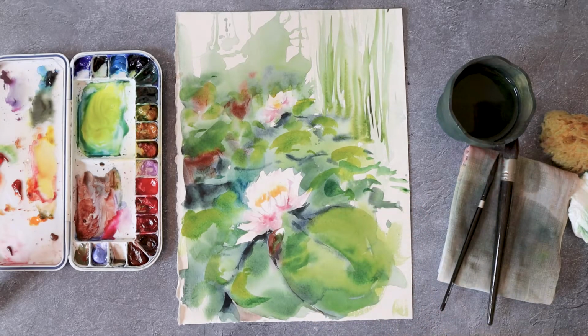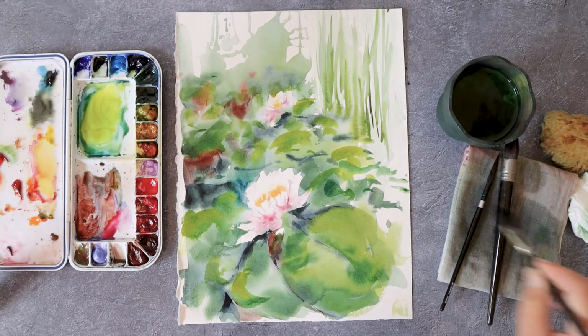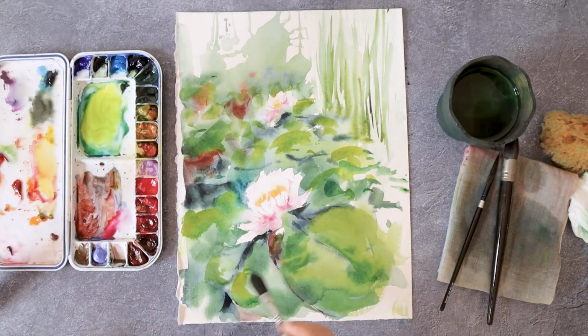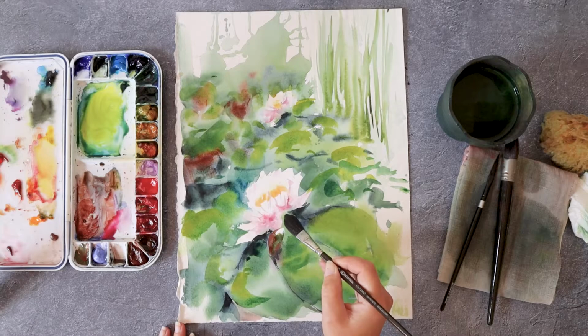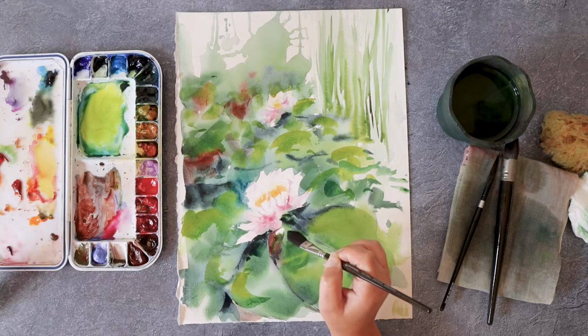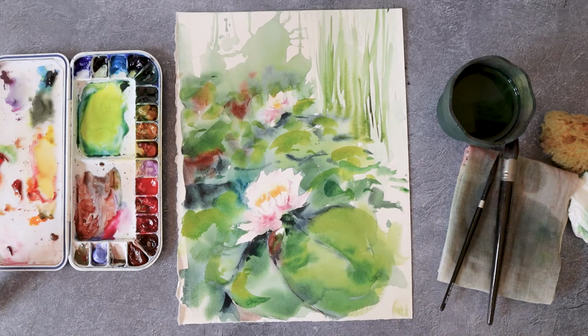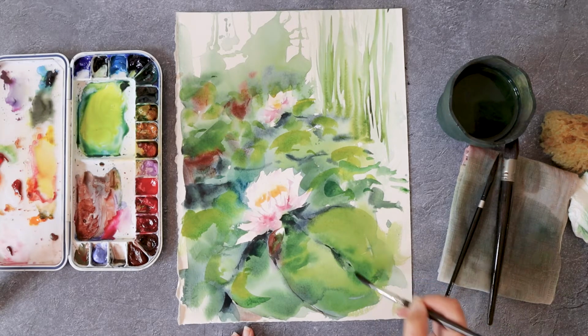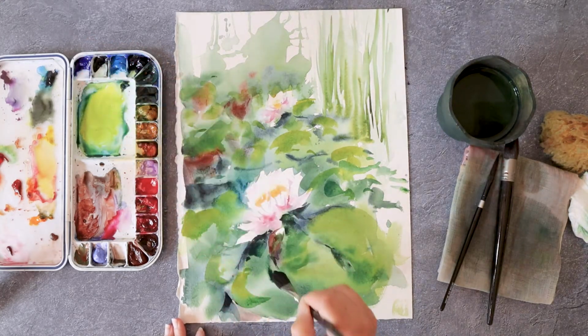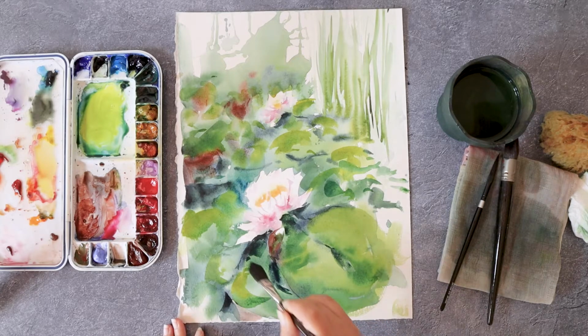I also want to add some more darker color into the painting. It's really a balance to find between the darker color and lighter color. And here my flowers are really light, and I want to make them appear even lighter. And for that I need to just darken around the flower. I have some colors that are a little bit more dark in my painting, and that way the flower will appear even whiter.